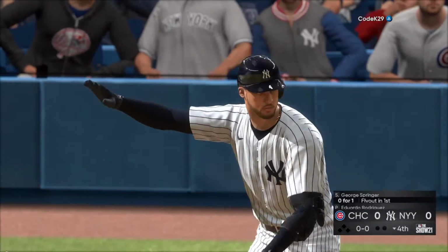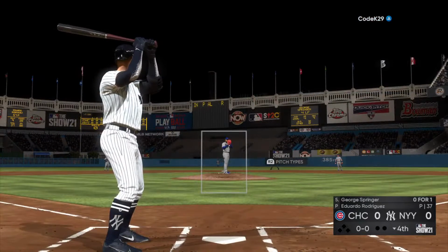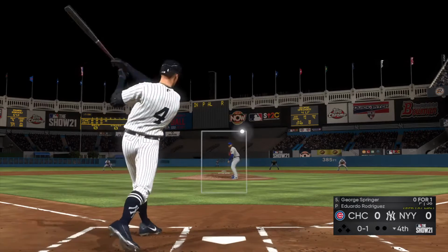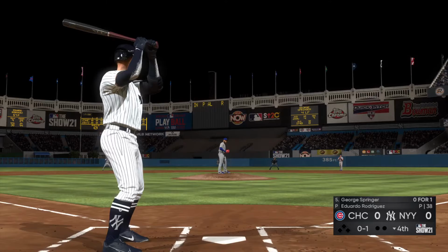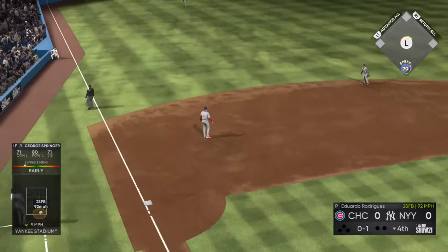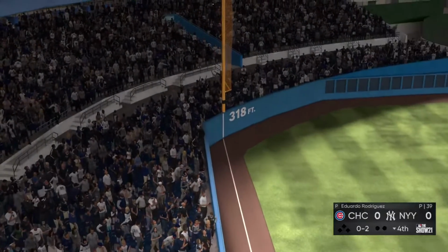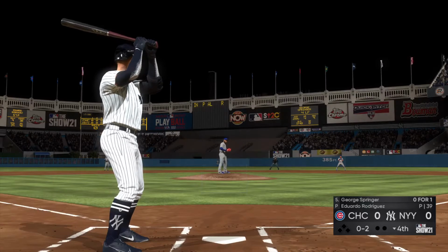And stepping in, George Springer flew out last time up. Almost, Matty. Almost went deep his last AB. Certainly just missed it. With this guy's big power, he's feeling pretty good at the dish. Look for him to try and get on something and drive it out of the yard this AB. Now here's one high and deep to left. If it stays fair, it's gone. Nearly a big fly to start the inning, instead a foul ball.